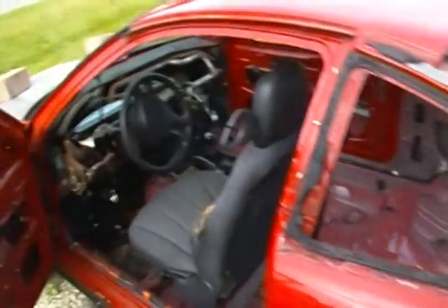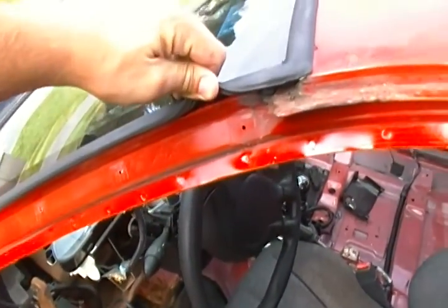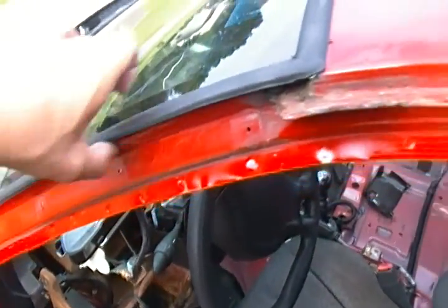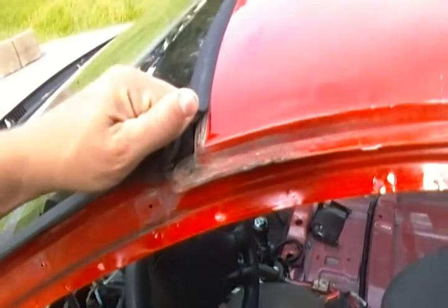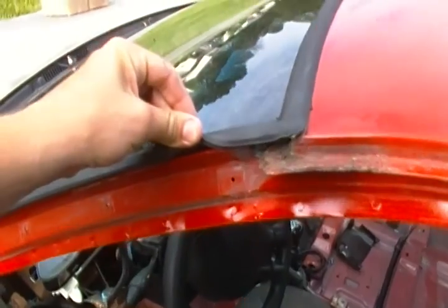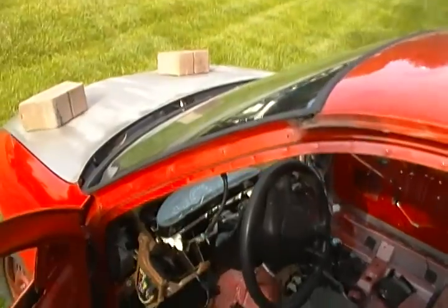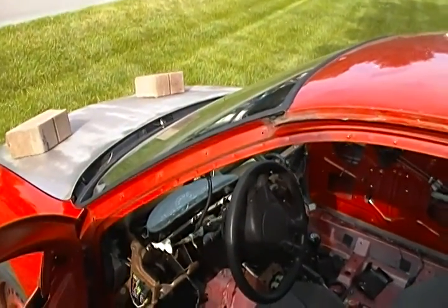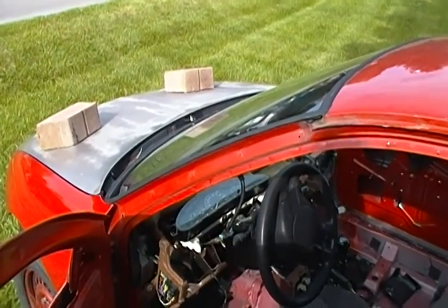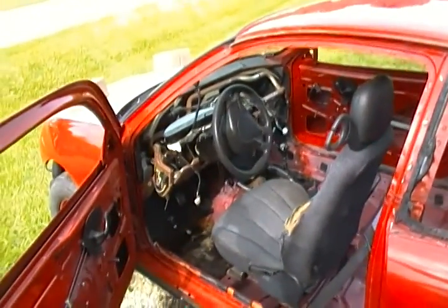Had to get inside for some to get at this one across the back — just got the blade under the lip and it came out pretty smooth. They're intact and sitting over on the other side of the garage now. The main windshield is a little bit trickier — it's got this kind of protective ring here on the body. I'm going to try to get this piece off and get down under there with the oscillator, though I don't know if it's going to be much help. We might have to resort to grabbing a thin wire from Home Depot. Here we go — last window. We're almost there.